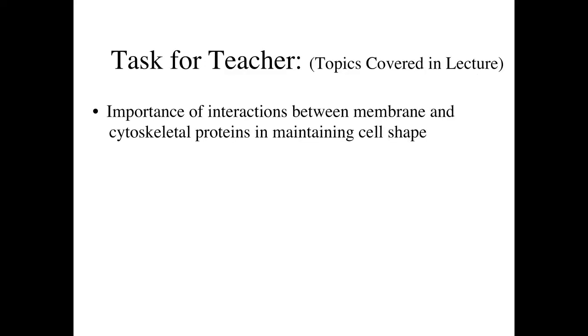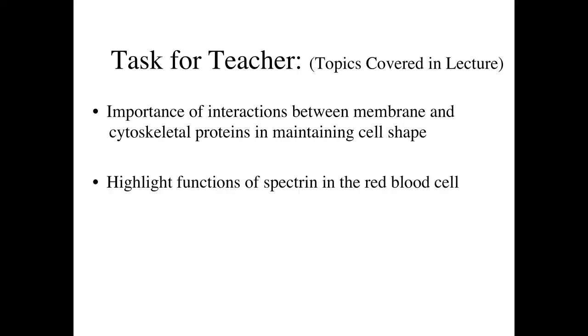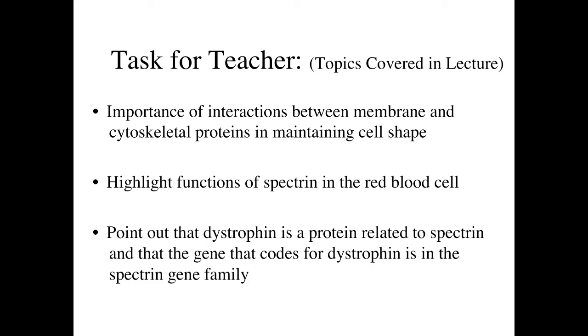In today's presentation, I want to stress the importance of interactions between membrane and cytoskeletal proteins, especially in maintaining the shape of cells. I would like to highlight a little bit the function of spectrin in the red blood cell membrane. We'll point out that dystrophin is a protein related to spectrin, and that the gene that codes for dystrophin is in the spectrin gene family.